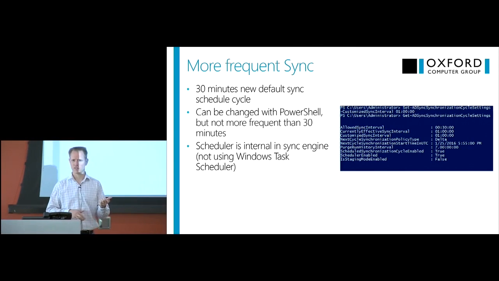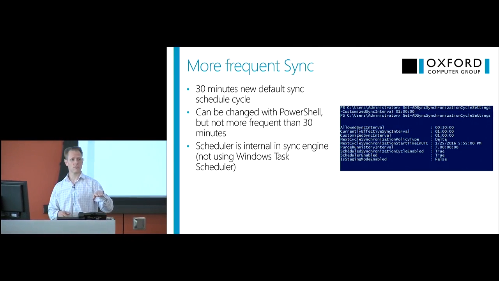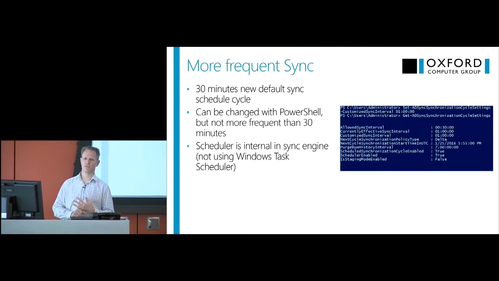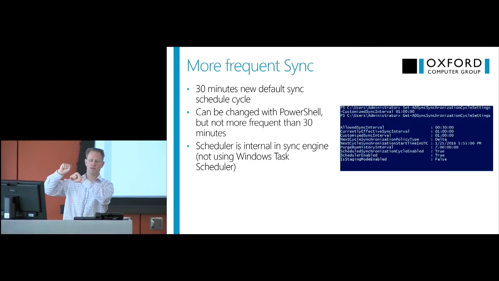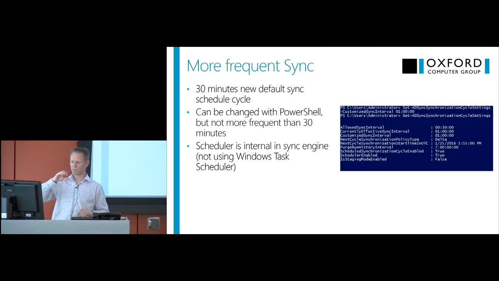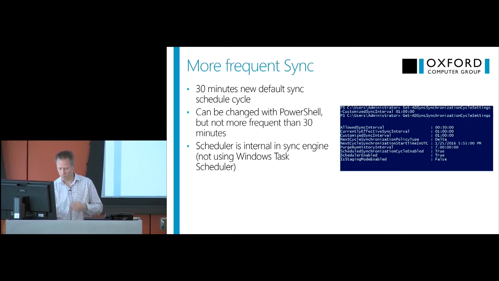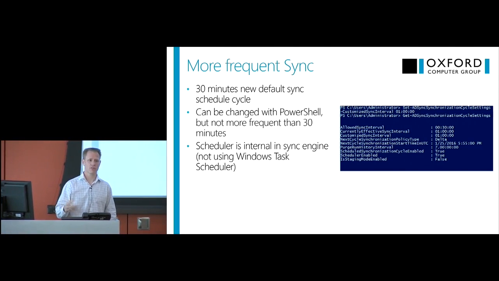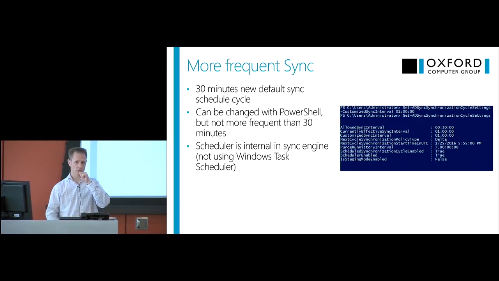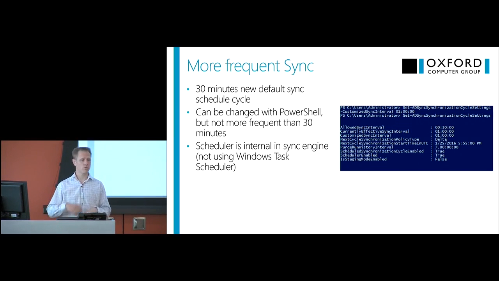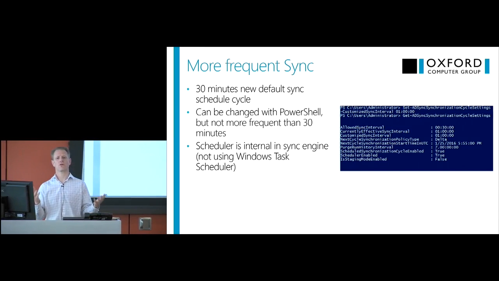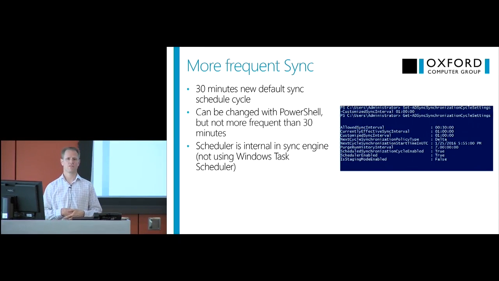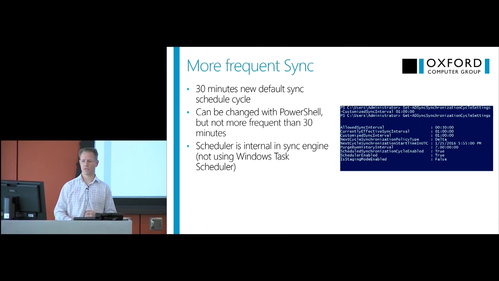One is you can now set the sync time frame down as low as 30 minutes. It's not a scheduled task. All right. So those who were used to manipulating or going looking for the scheduled task, it doesn't exist anymore. But you can set it down. It does run. You can still kick off syncs manually if you need to. All done through PowerShell now. So the list of PowerShell commandlets has grown quite a bit, but this is probably the key enhancement here.